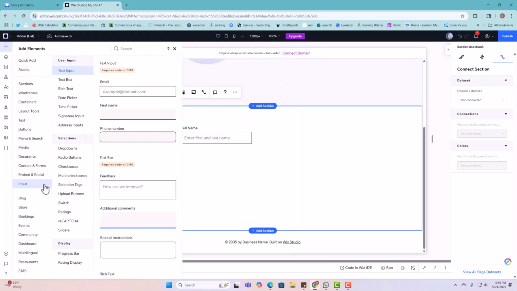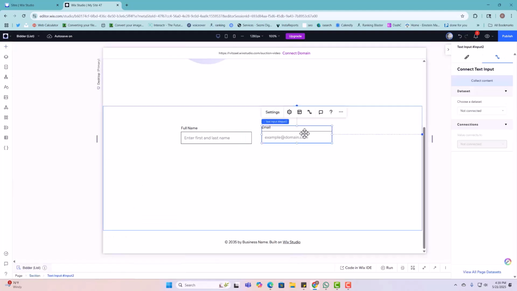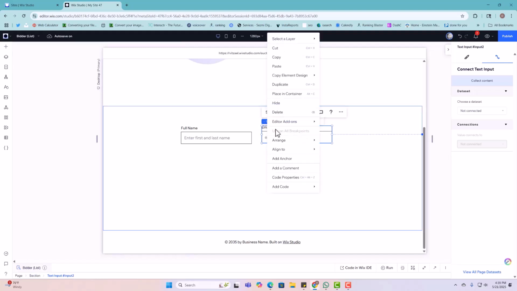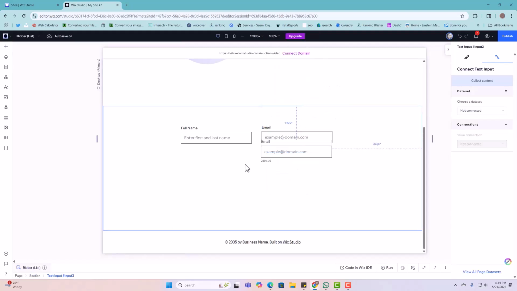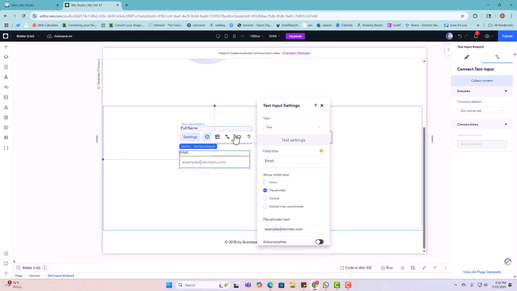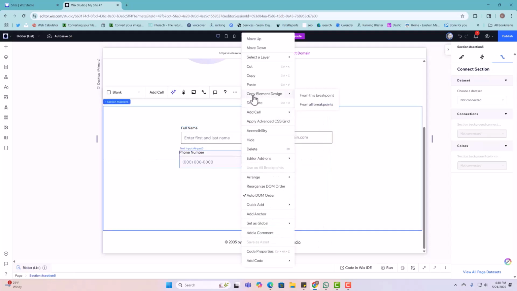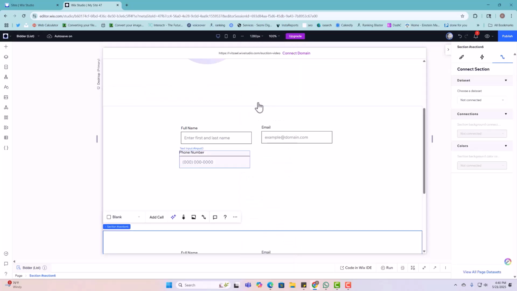In this case, since I'm a little bit lazy and this one's already email, I'm just gonna add it again. And then we're gonna duplicate this, and we're gonna add a phone number now. Settings. This is good. Sorry, this is gonna be phone number, and then normally I'll just add the way I want the phone number to look, and then I can duplicate this also, and this is gonna be our nickname.